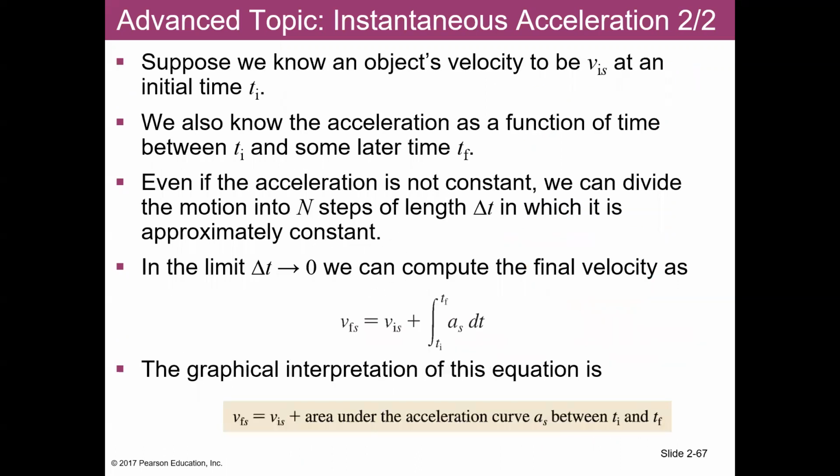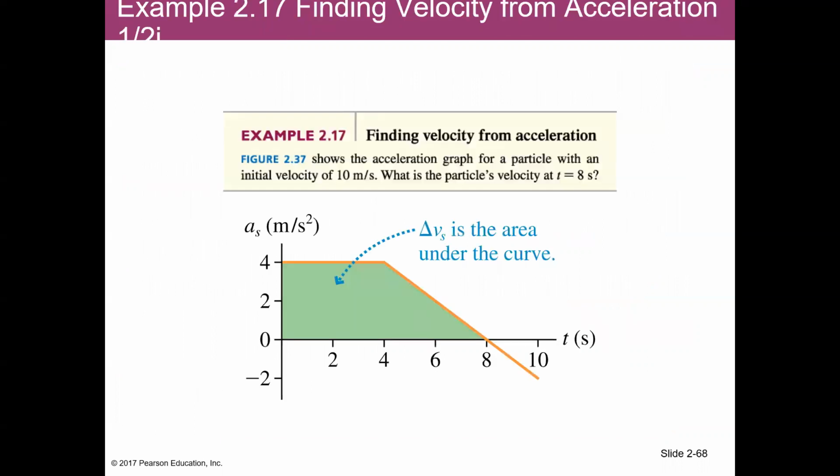We can also turn this problem around and say, if the acceleration versus time is known, then we can integrate it, and the area of that curve represents the change in velocity in that time interval. So there's a very simple example here, where we have an acceleration versus time graph that is variable. We start off with a constant acceleration from 0 to 4 seconds. And then between 4 and 8 seconds, the acceleration goes down to 0.